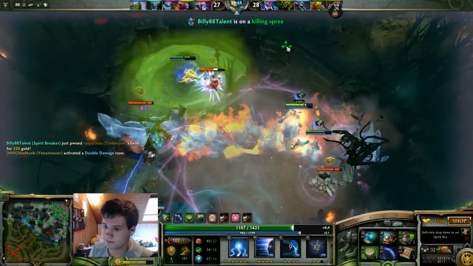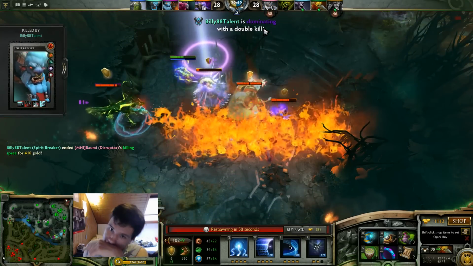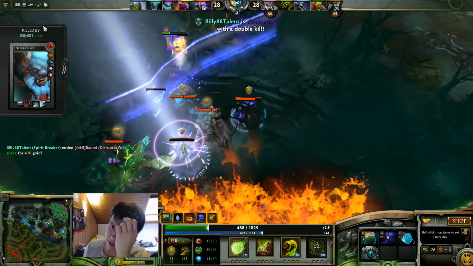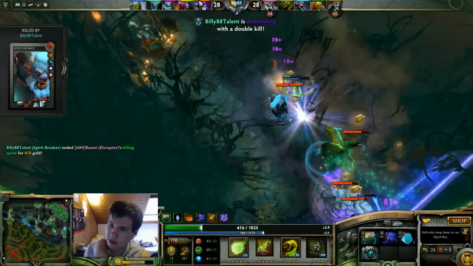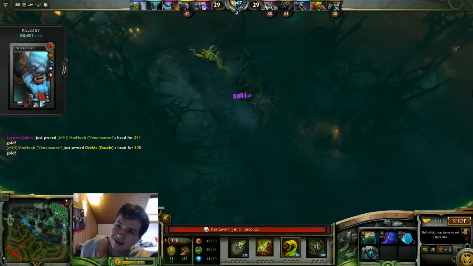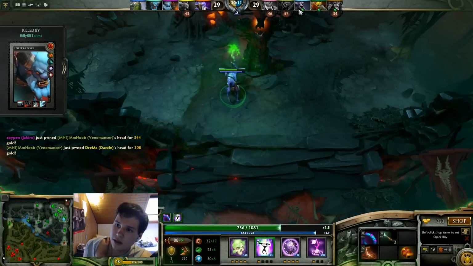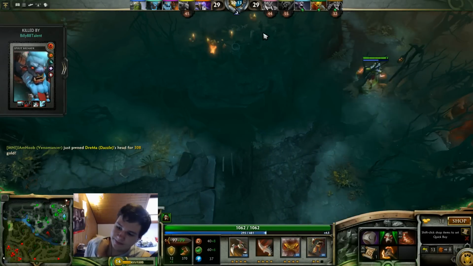Also, I might not be able to get out of this. No, I'm dead. Well, that's a shame. Oh, Venomancer, just use an ultimate. Oh, he already did. Okay, well, that's fine. That was awful. Shouldn't have gone in there. Shouldn't have. Did. A shame.